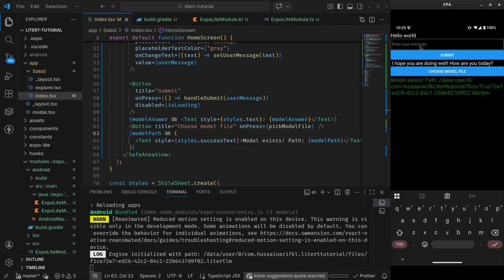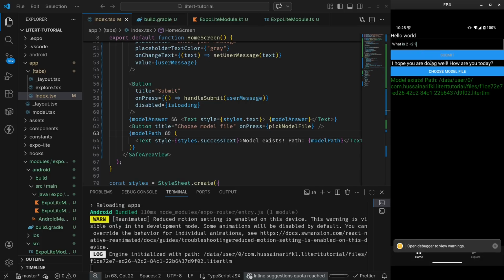Great. So let's ask it something else. What is 2 plus 2? I submit. Let's see what happens. Okay, so now that I asked it the question, what is 2 plus 2? It repeated the answer back to me. So this brings us to the second part of this video. To fix this problem, we need tool support.